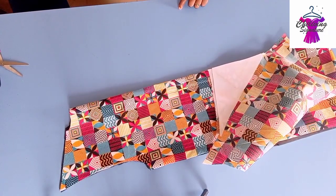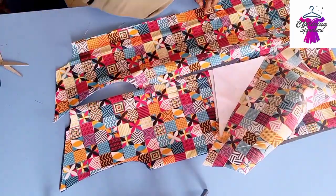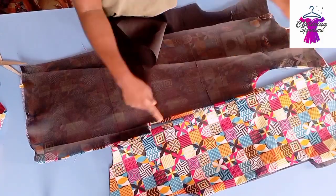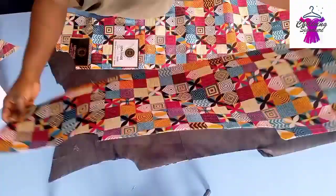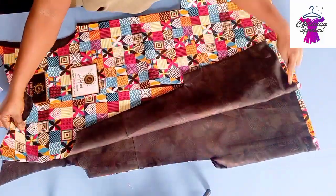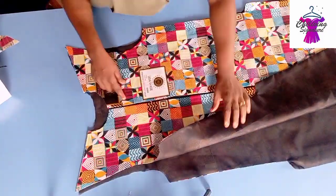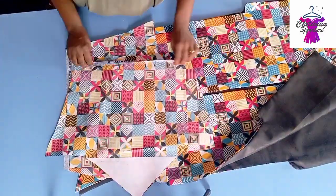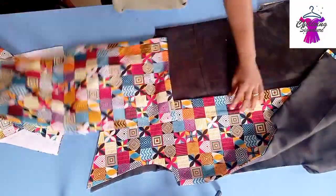Let me quickly introduce the front panel. I'll place it exactly as I did for the back panel — I've stitched it all around. Using my hemming gum, place it wrong side facing wrong side — you can see how beautiful it is. At the center front there is no seam allowance for overlapping, so if you want them to overlap, make sure you add the allowance for that purpose.